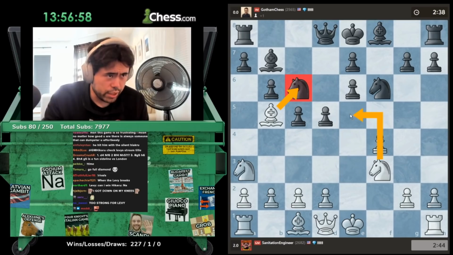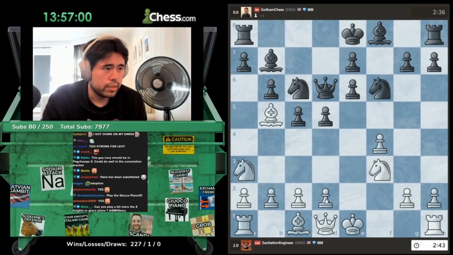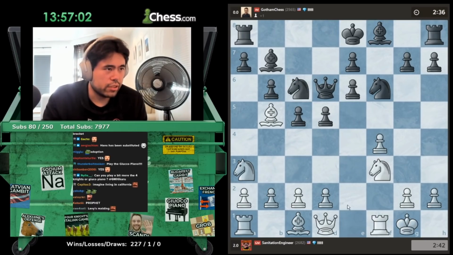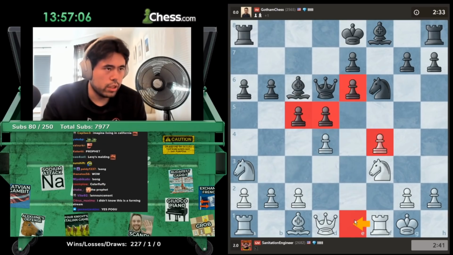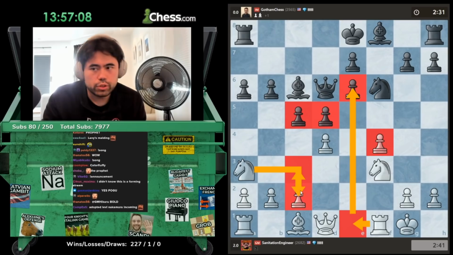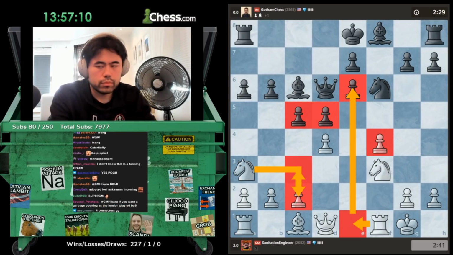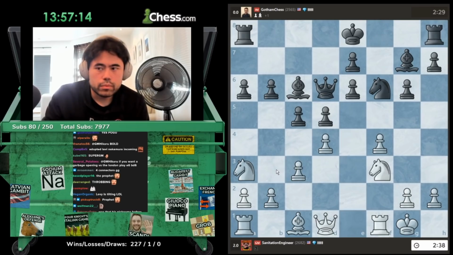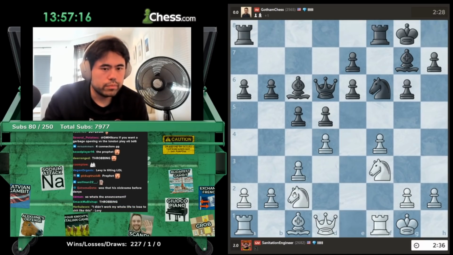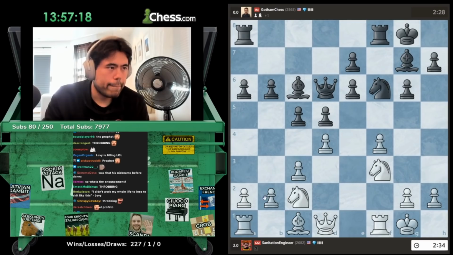Let's go here. I'm going to take with knight e5. I think I just castle. I'm not worried. I'll just take and go d4. Rook d1. Pressure. c3, knight c2. Let's go here.